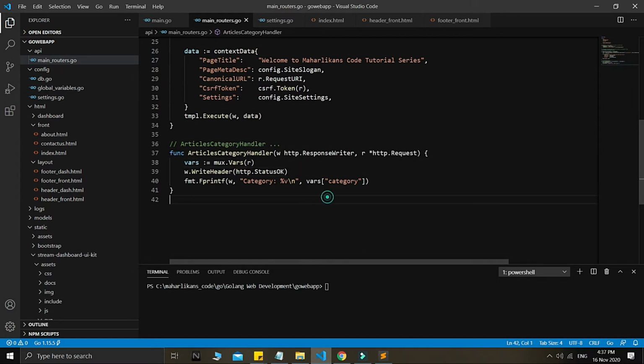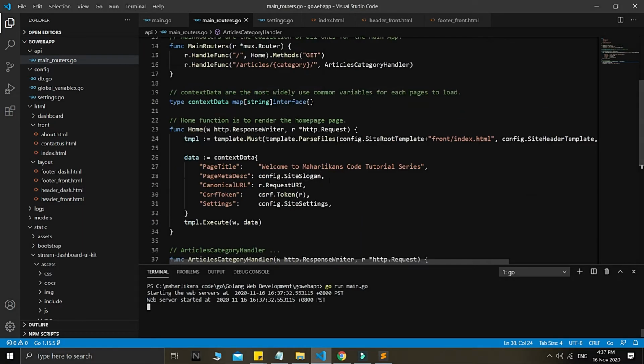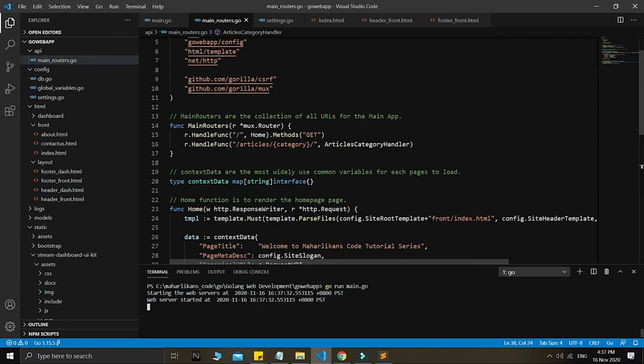Okay, thank you. I just copy-pasted the sample code there, and then we can check if this code is really working or not. We'll try to run our web server again. Okay, it's running. Based on our URL here, as you can see, this is what they call the pattern.